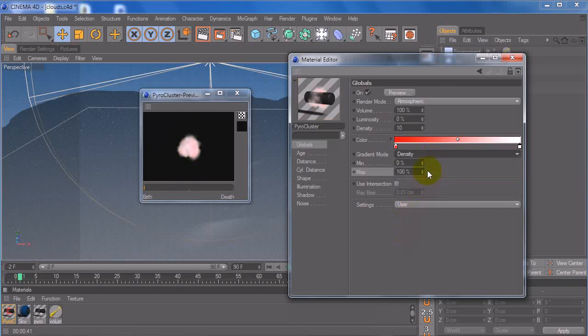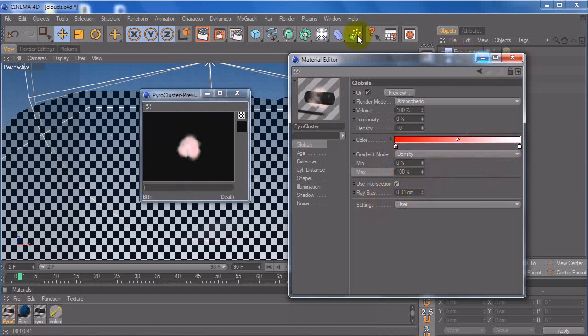So in our densest portions, our gradient will be controlled by the density of that area. As you can see, the red is now controlling more dense parts, but by default the left side controls the least dense parts and the right side controls the maximum density. We also have use intersection.